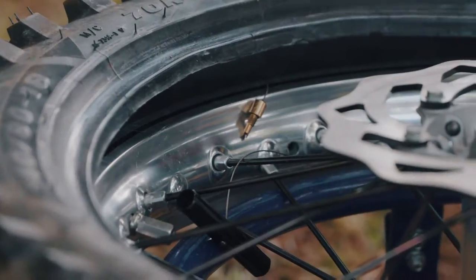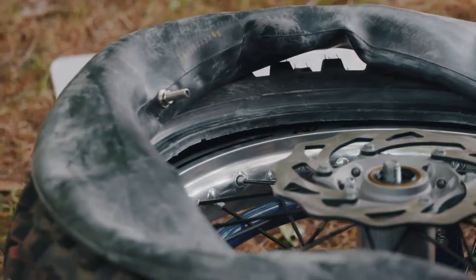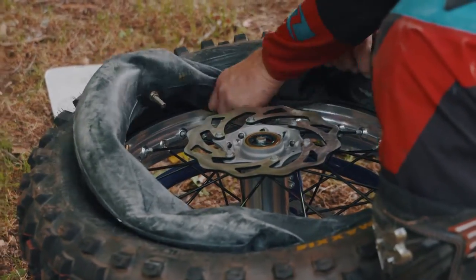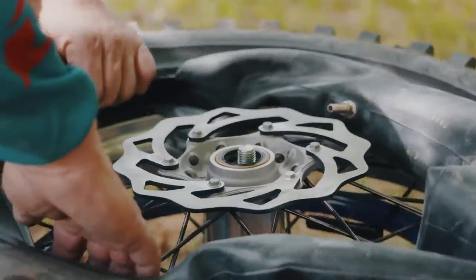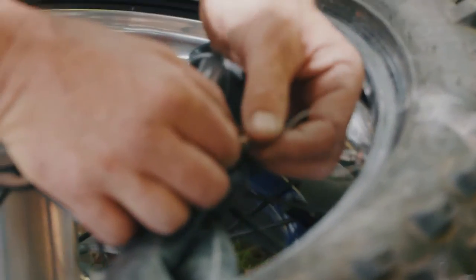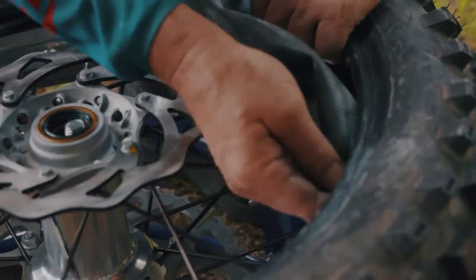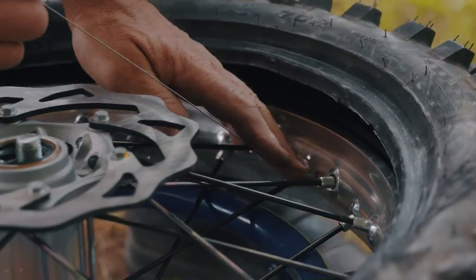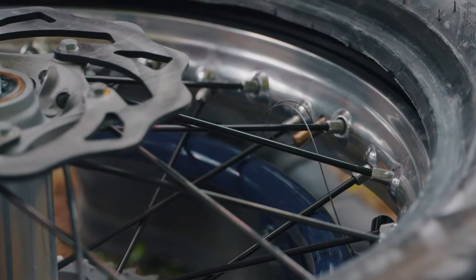So the process is pretty straightforward. You try and get the tube in with the valve in approximately the right area — it doesn't matter too much. You tuck the tube in like that. From there, you just get to this point, you locate that inside the valve like that. You keep tucking it in, do your thing, get it to there and you pull it, and all that hard work that you normally do and cutting yourself is done.